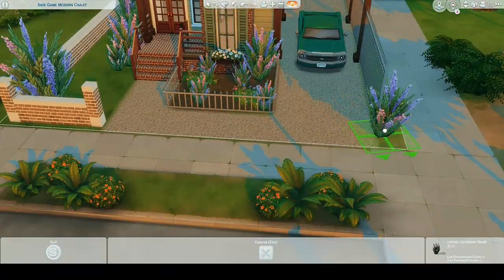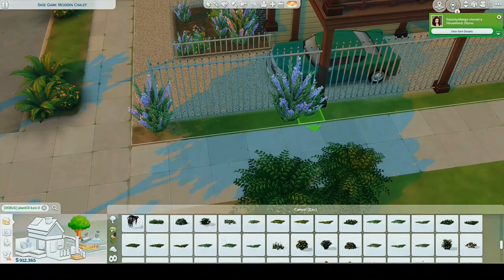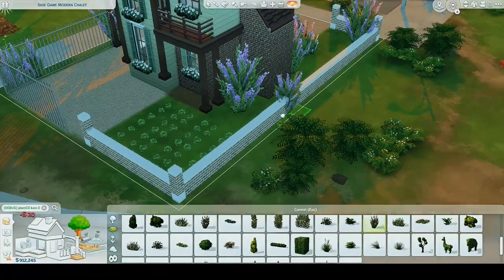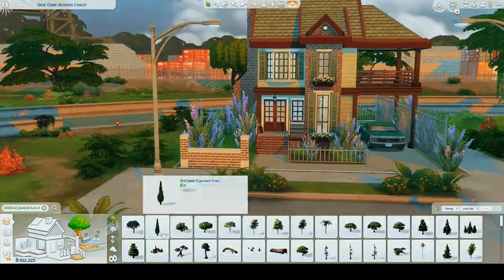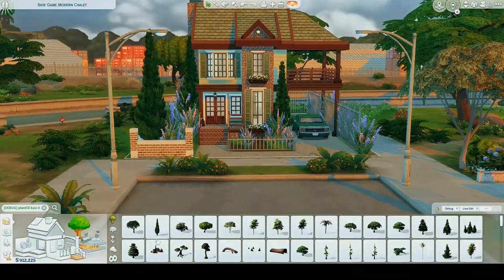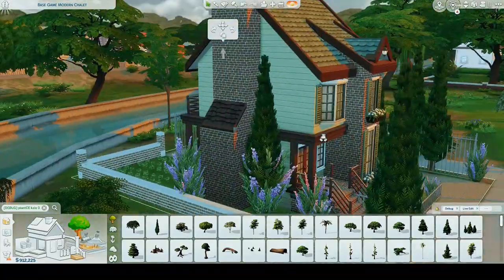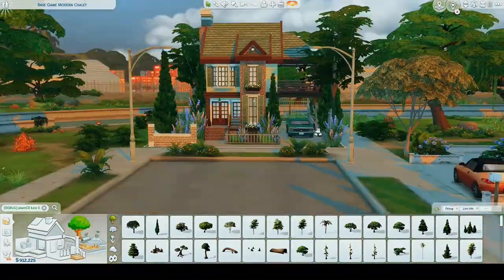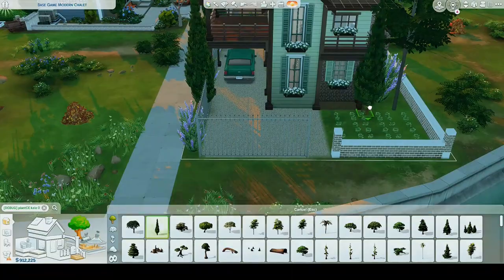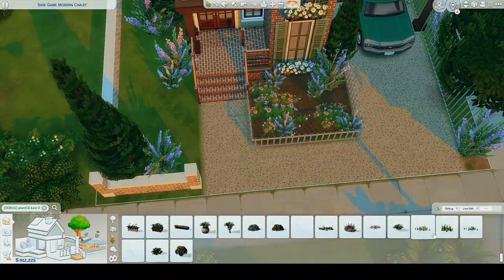I think this house turned out really cute. I especially love the inside — if you can't tell, I'm sort of trying to stall until we get inside because I'm actually really excited about it. I think it turned out like max cute. With these columns, every time I move something it resets those columns to sit on top of where the floor height is inside. I'm curious — if you play something like this from the gallery, is that how it places? It's kind of weird, because you don't have to cheat or anything, but it does that every time.